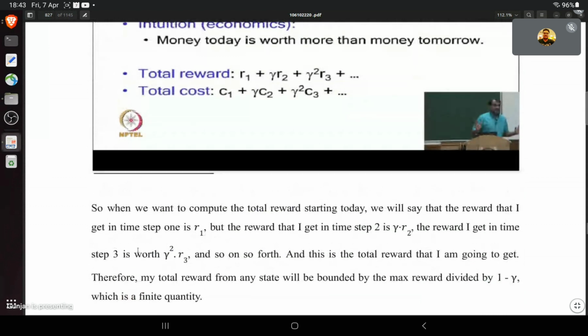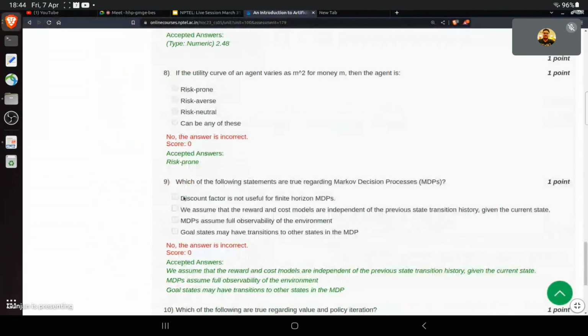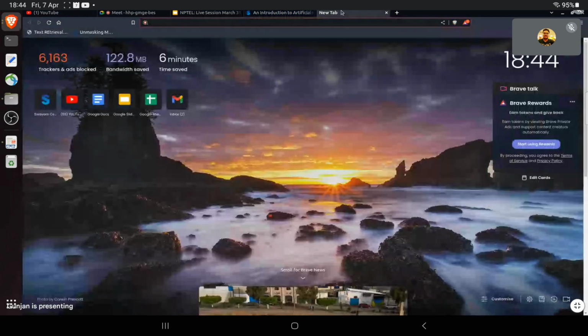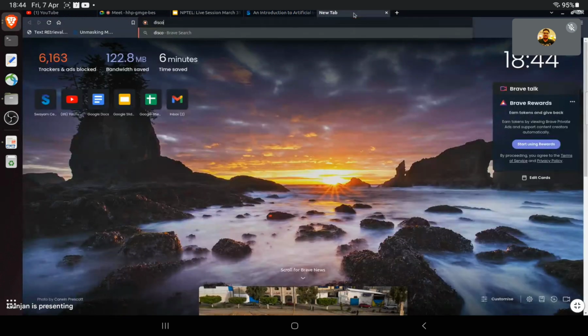And what does the book say? Have you gone through the book? Same thing. The book claims that the usefulness of the discount comes from two sources. One is intuition about our human lives, because we of course prefer present reward more than future reward. And the second is that if the time is infinite, the reward gets infinite, and if the reward is infinite, no matter what action you choose, there is no point of choosing one action over the other.